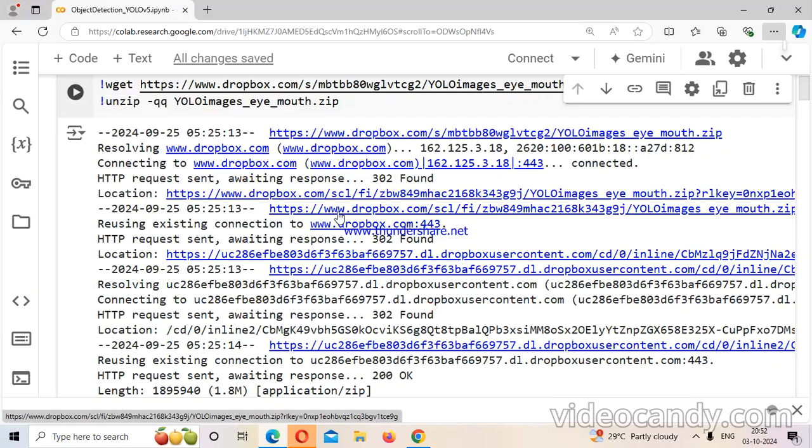Welcome back to the tutorial for deep learning. We are going to learn about YOLO, that is, object detection with the help of YOLO, where you can identify the eye and mouth of a given image. If a human image is there, YOLO will help identify the eye and mouth with boundary boxes. Since we already discussed YOLO V5, V8 and so on, before going into that, we have to know something about YOLO.